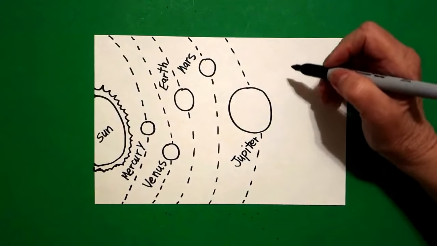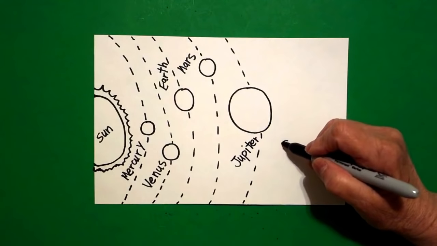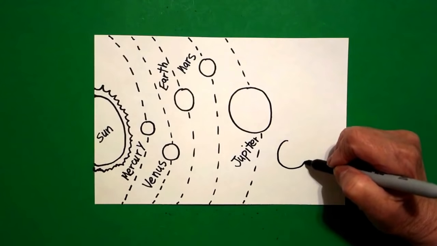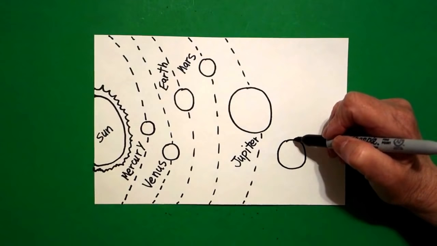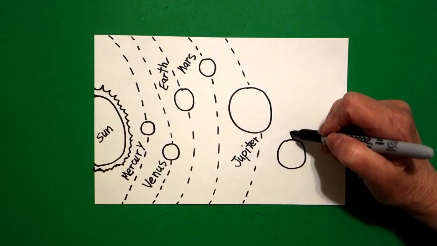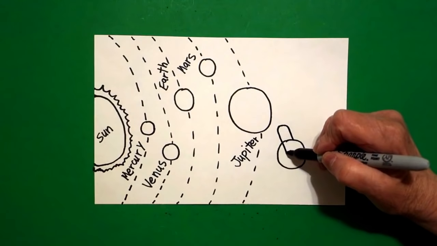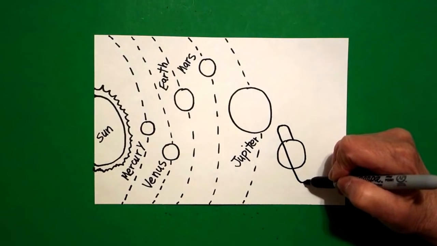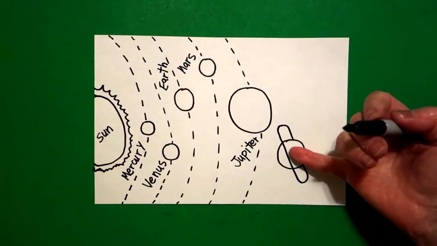Now I'm going to come down a little bit, and I'm going to draw a medium-sized circle. Now watch what I do. I come up on the top and I draw a straight line up, curve line over, straight line down, curve line up, and connect. And this is Saturn.